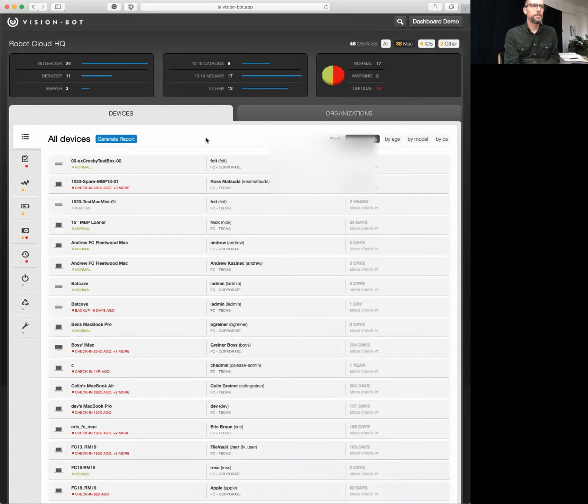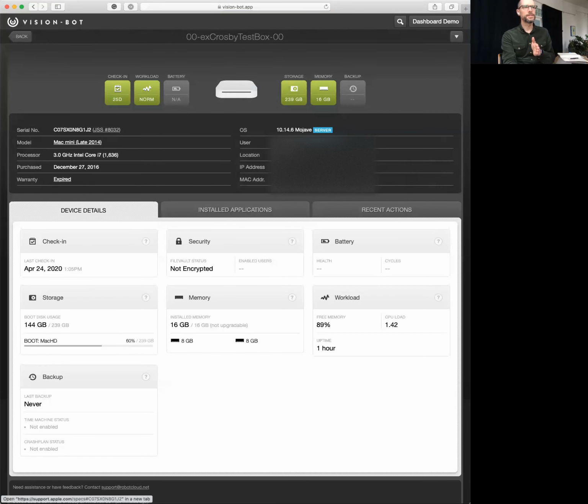So I'm going to focus on the Macs because that's what most people have in the system, and the structure and setup is very similar for iOS, but there are some differences and there are some limitations that we have on iOS. And VisionBot is really built to show us problem areas, and that's really all we're concerned about. If everything is good, if everything is all green as it is here, everything's good.